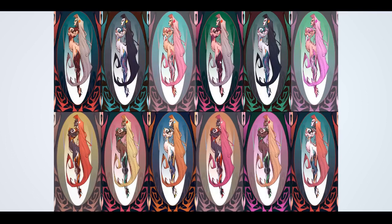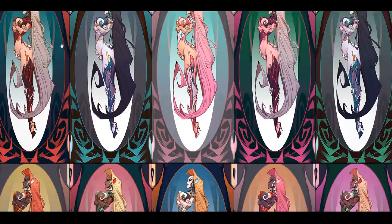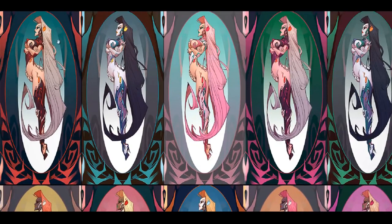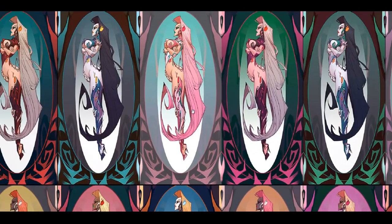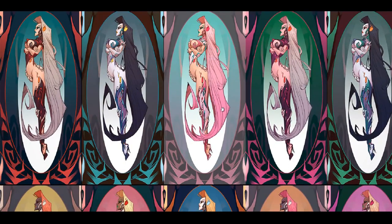And here is almost the final, very close anyway. I cropped it down to a few cards, but this is the design I found to settle on. It was really hard to get to this point because I'm really bad with decorative elements, but here are the different versions, and I suppose you could find ones you like. I tend to post these on DeviantArt and get feedback from people, because it's really interesting to see that the ones I like aren't necessarily the ones other people like, and there's a lot of variation in what people choose.